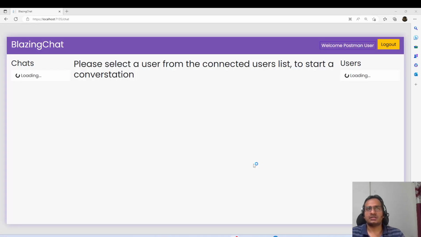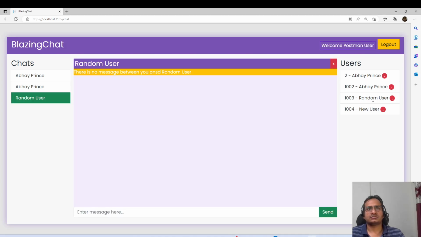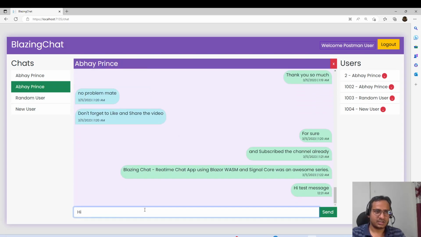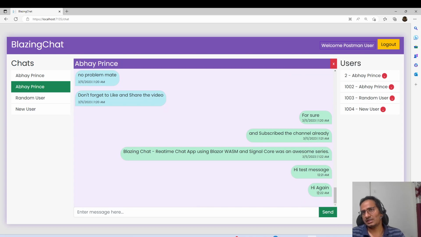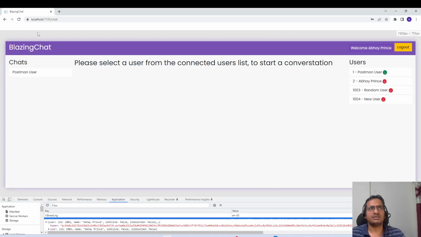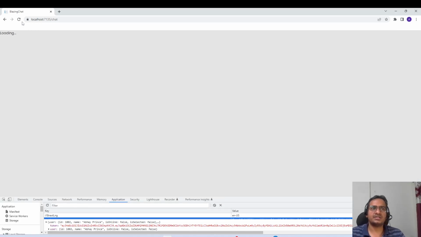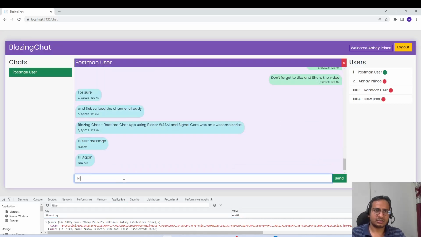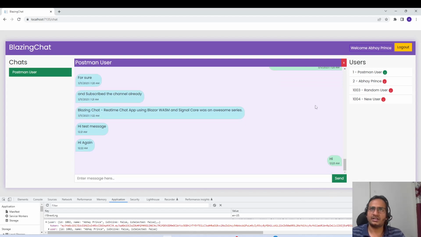Okay, so this is loading, let's wait for it. No message, and yes, it scrolled, fine, it again scrolled, and let's check this time. You saw this message send and this scroll bar scrolled. Now let's do the same thing in Chrome. Let's hard refresh it, and we are here. Hi, and it also scrolled.